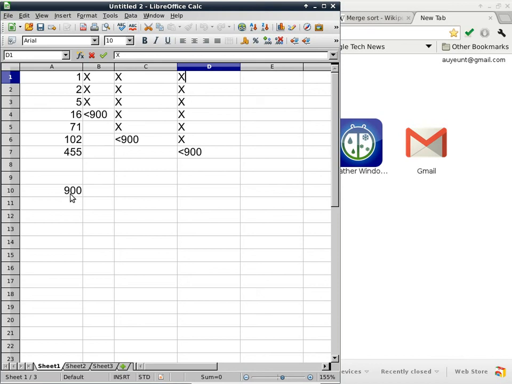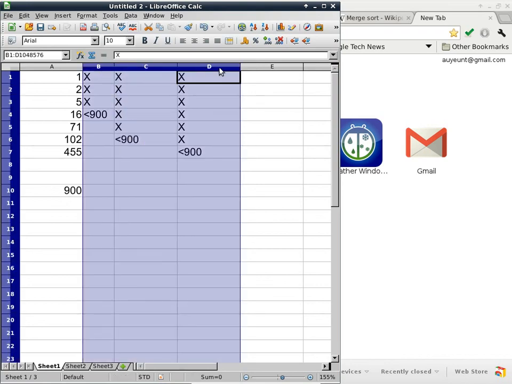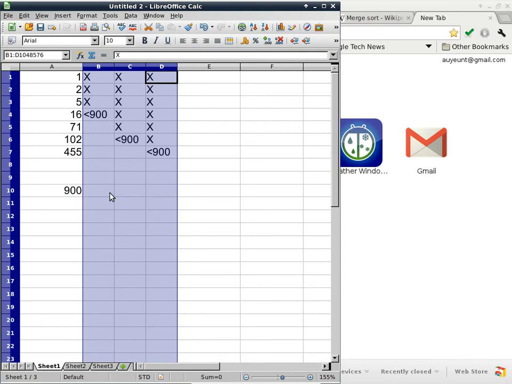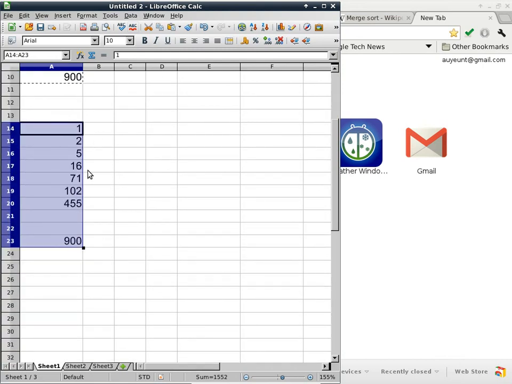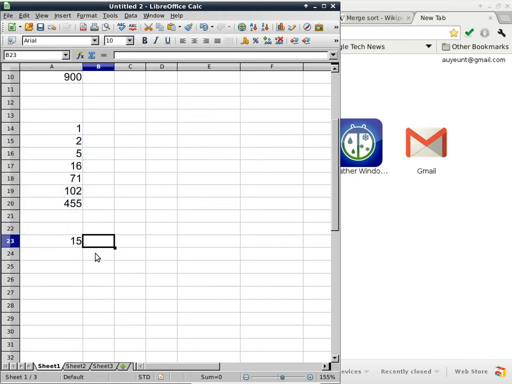Okay. All right, so that kind of works out. Let's try something else. Let's try something trickier. Let's try something like maybe 15. Do you think 15 may be a little tricky? It's kind of right in the middle, but it's not there either. So let's try 15 and see how that works out.